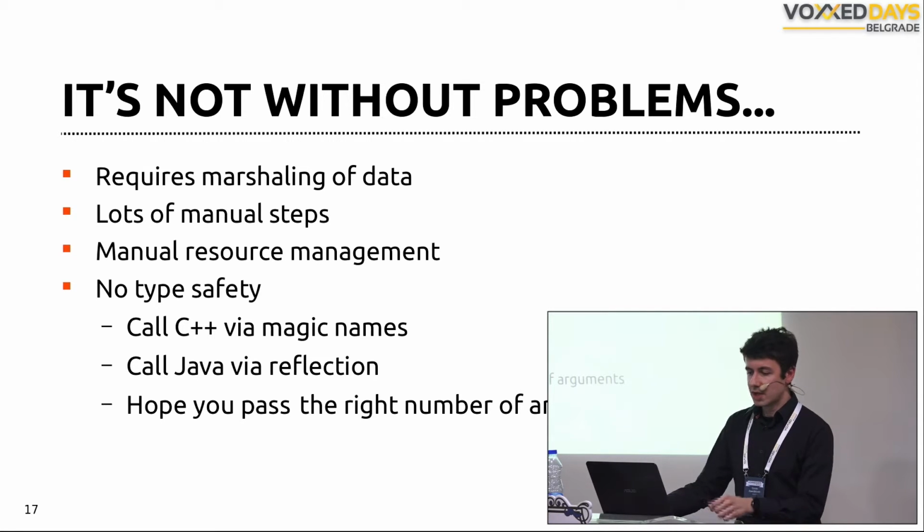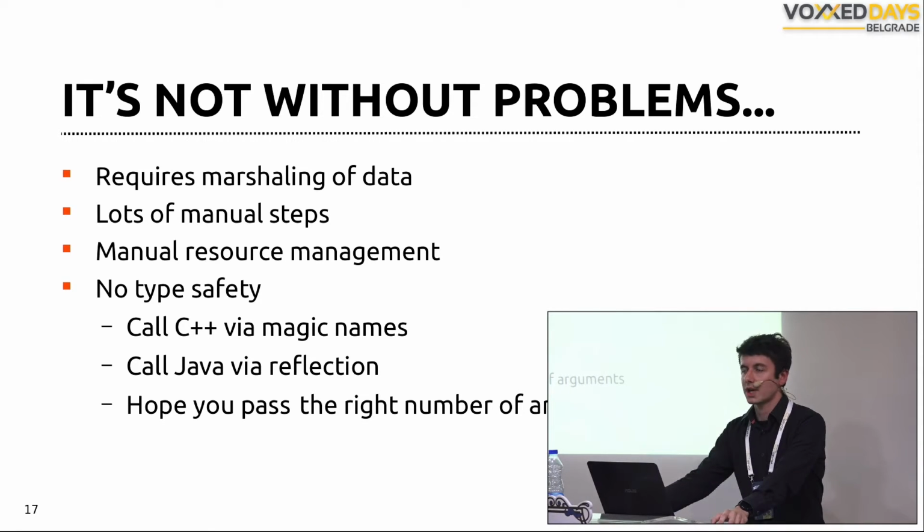And as I mentioned, calling C++ code from Java is done by calling special magic names that are created. You can customize that a little bit, but usually it's practice not to do so. Basically, the C++ names that are called are based on package names and actual function or class names. And in the opposite way, if you want to use Java code from C++, you have to use reflection to create your own instance of the virtual machine and to search for classes, types, and their functions in order to invoke them dynamically.